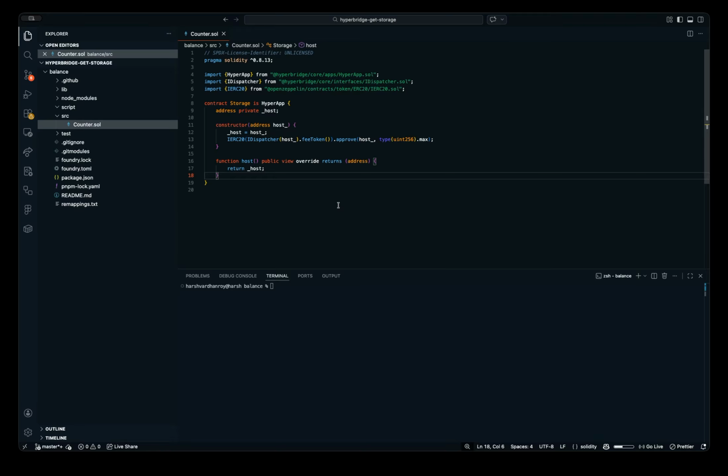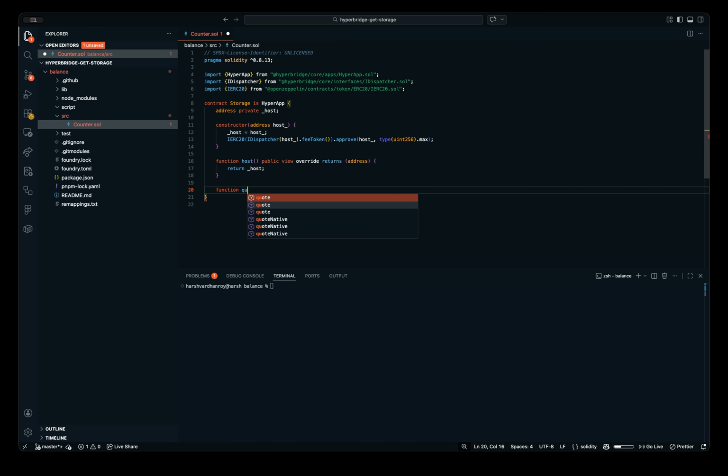So in order to be able to read the values from another contract of another chain, we will need two core functions here. First, we should be able to send the get request, and then we should be able to receive the get response. So let's first start with the get request function, queryTokenBalance, as we are going to read the balance of an ERC20 token.